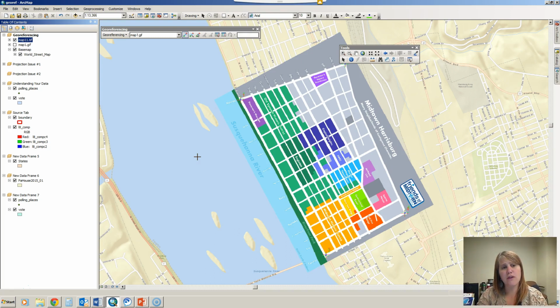What you're doing is you're looking for areas that are at the same location, or landmarks that are at the same location on each image, so that you can assign them together. You can get other data layers, like you can download roads, railroads, parcels, whatever you need to help you georeference appropriately. So don't think that a base map is the only option. You can use any GIS data to help you get a good georeference. So don't think that you're stuck with just one data set there.